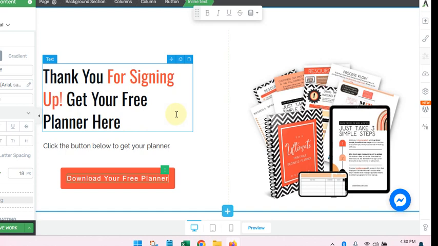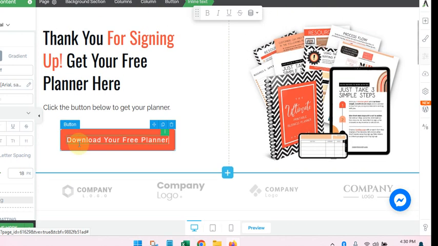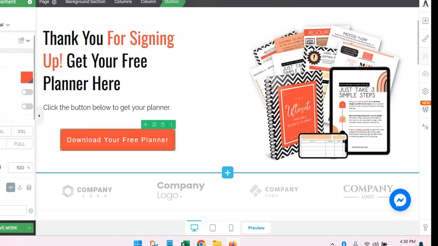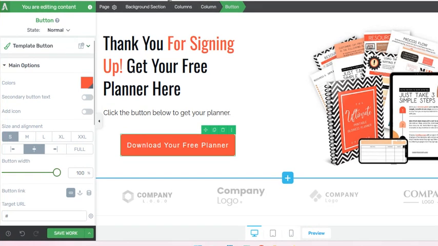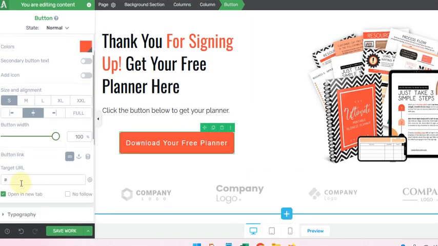And then in my email welcome series, I will include a link to get the download. But you can do it however you would like. So now we've got our download. Now we need to create a link to the download. So let's see, I think this is called the Ultimate Printer. Oh, that's not it.